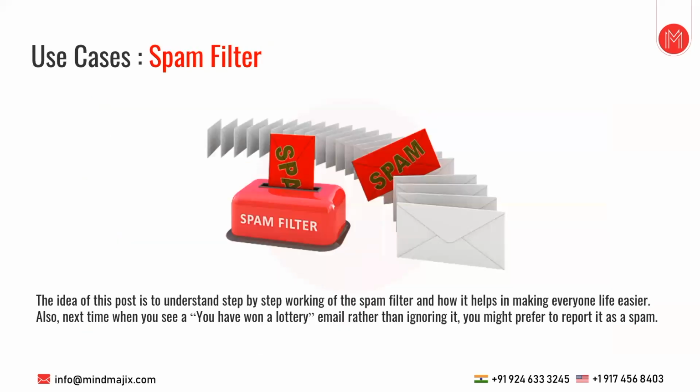And in the last, we take one use case based upon a spam filter. The idea of this post is related to spam filters, understanding the step by step working of a spam filter and how it helps in making everyone's life easier. Also, next time when you see a 'you have won a lottery' email, rather than ignoring it, you might prefer to report it as spam. Whenever we are working, we have email IDs or Gmail IDs, and daily you get messages like your loan is granted, lotteries, benefits, this and that. All of these are spam.